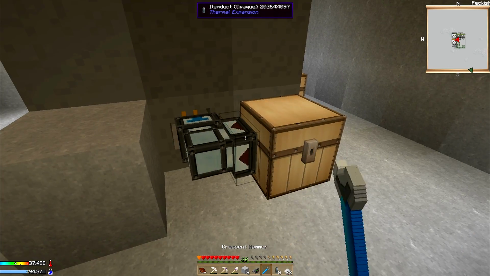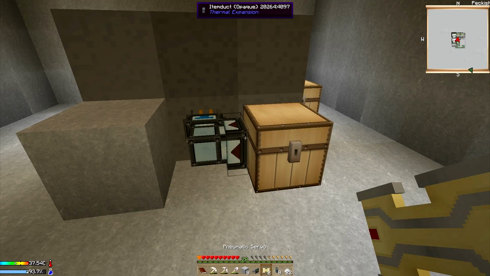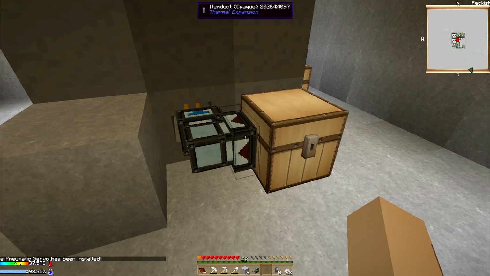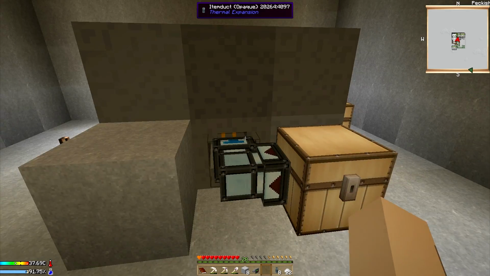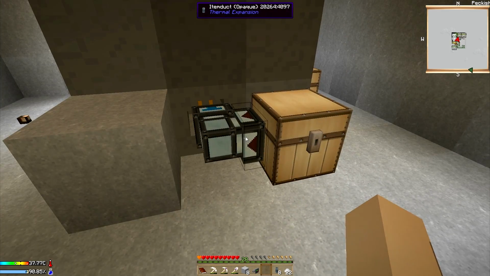Okay, so I did a little testing of this, so I hope this works. I'm going to use one of these servos I've gotten, and I got these as a quest reward. The reason I want to use the servo is because what I found is if you input a full stack into the input, for some reason it only allows you to put in one at a time. So I'm assuming there's some upgrades that'll allow you to increase the amount of items that you can put in. I'm not sure what they are at this point, and I'll probably get those at some point.